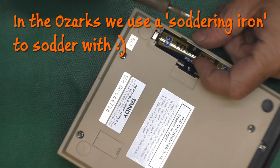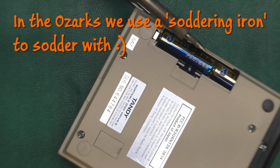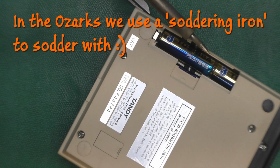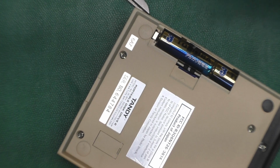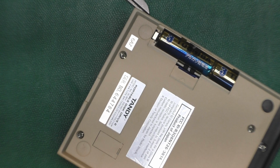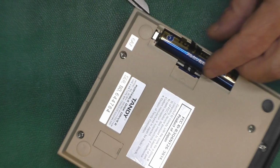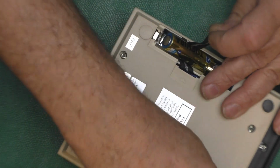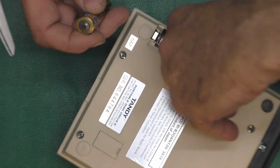And I'm going to take my soldering iron, and it's not on the tip part that I'm soldering with, but kind of on the barrel. Just touch it down on the edge like that. That just melts the very edge of the ribbon, keeps it from fraying. Now we've got enough to pull up on and pop our batteries out, which makes things a lot easier.